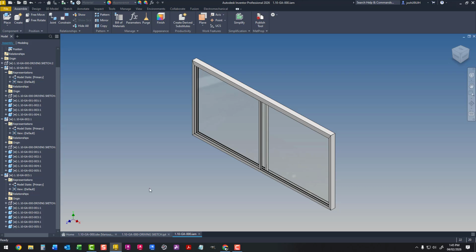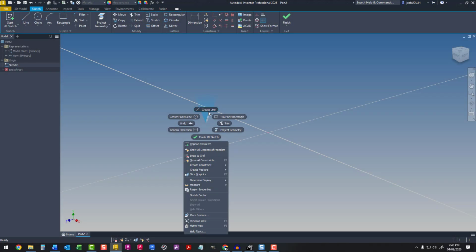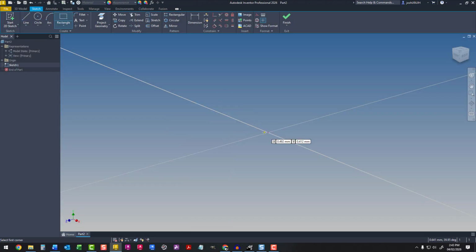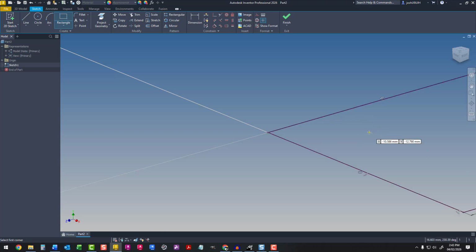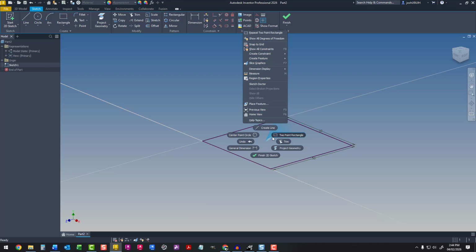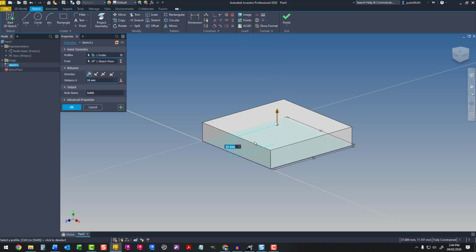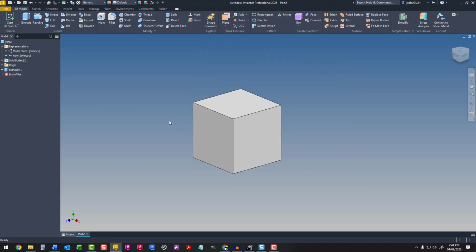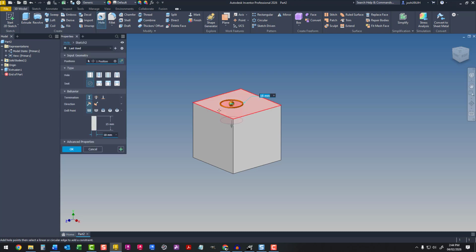So the difference between top-down modeling and what's typically referred to as bottom-up modeling is that bottom-up modeling is typically the first way that you will learn to do a 3D model in something like Inventor or SolidWorks or any other parametric modeling program, where you draw a sketch, create some geometry, make your part look the way that it needs to look, and that's fine if you're just modeling an individual part.